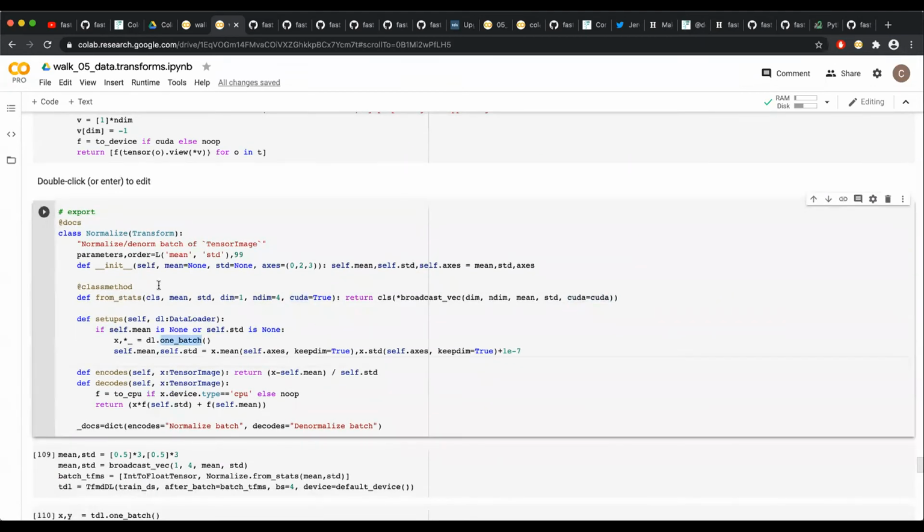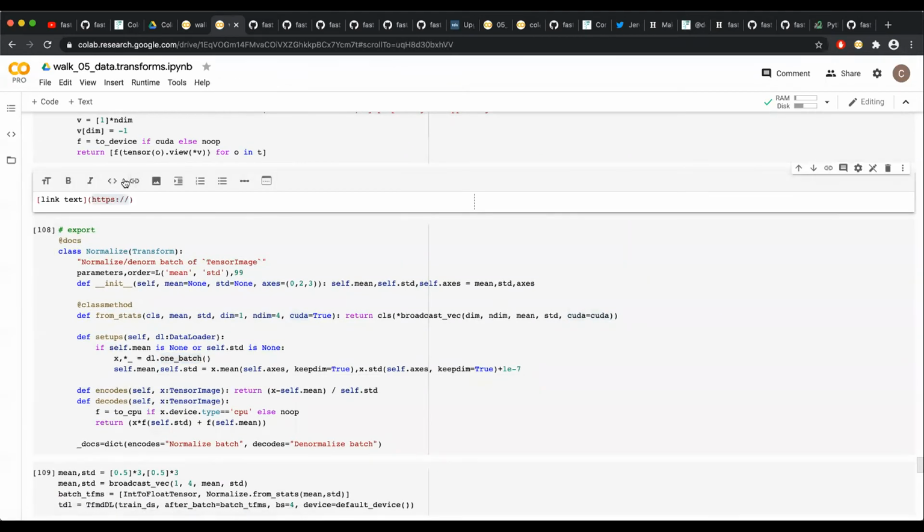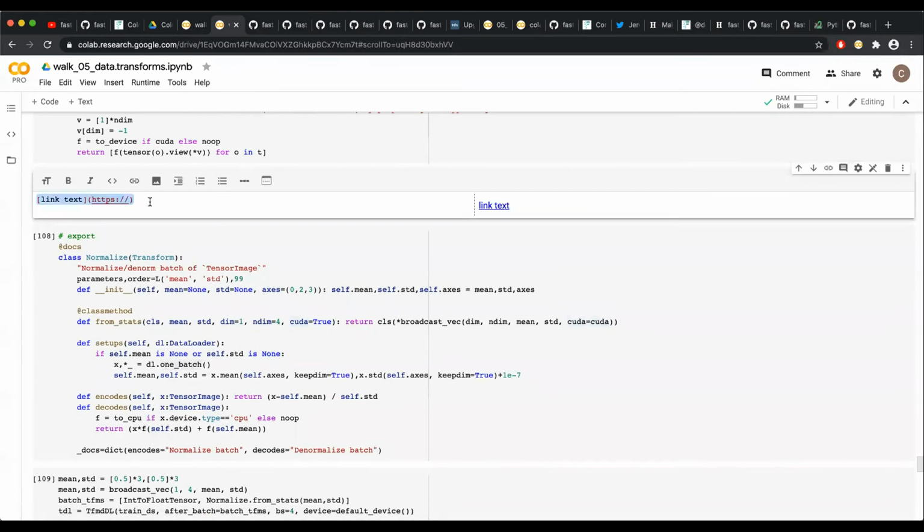So even if you pass it 10,000 images, if your batch is 64, it's going to grab just one batch and create your stats only from those 64 images. That can have some undesirable effects, you're saying? Sorry? That it might not be very representative. Exactly. If that one batch is representative of your whole data set, then it makes sense, or else no.